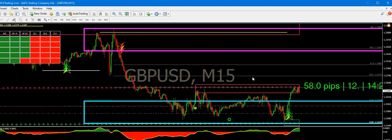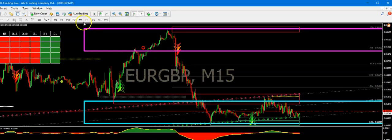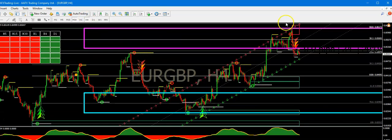On Euro GBP, I think it was, we took a hit. And on NZD CAD, but I came back the next day and won about 90 pips on Euro GBP on that one here, which you can see it fell drastically. It just shot over price and then came back down. But anyway, that's not the point. Let me hurry up and do this so I can lock in my profit.